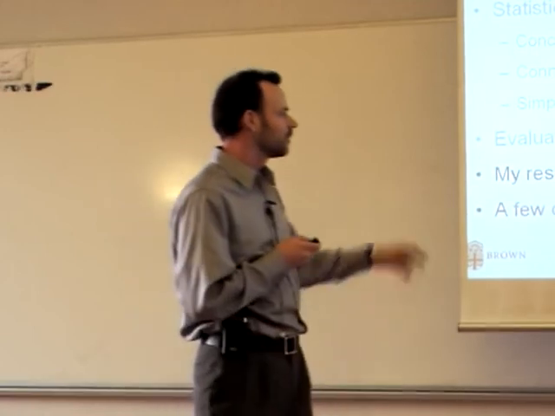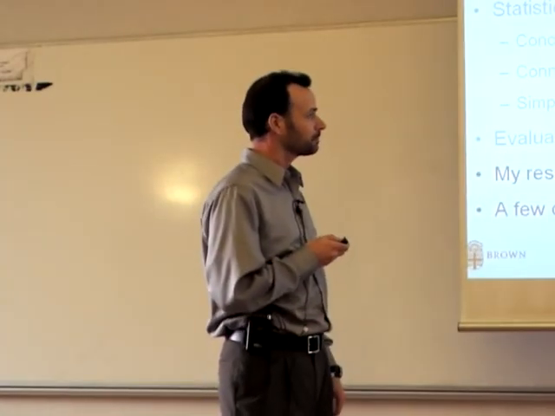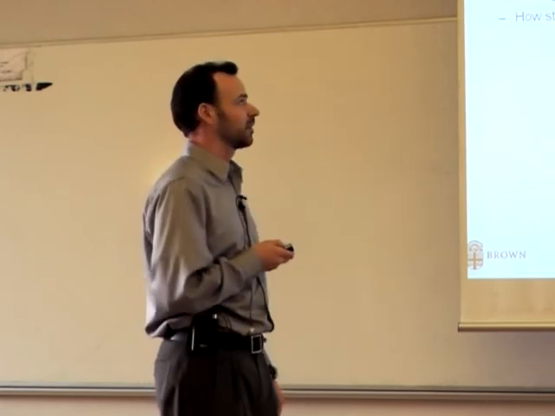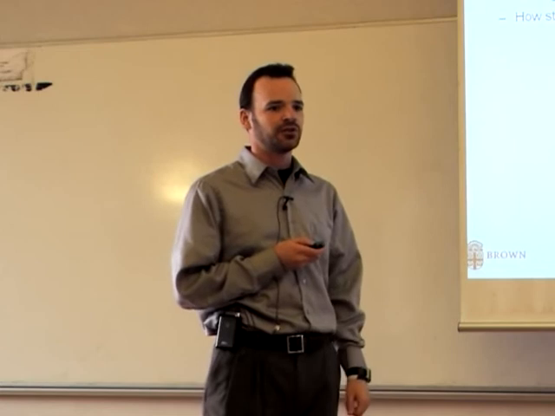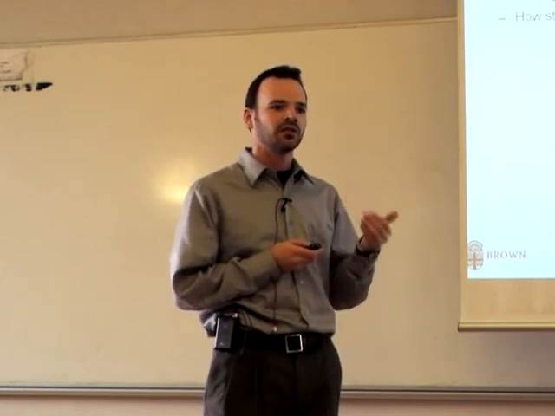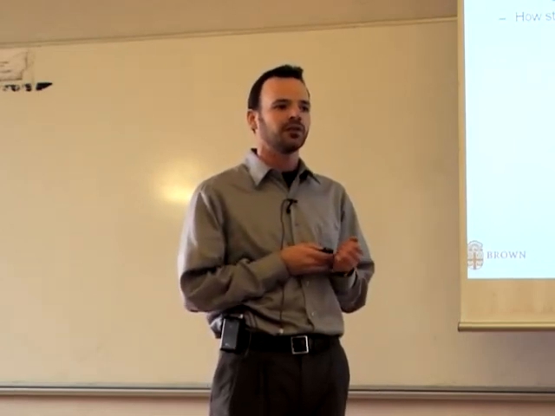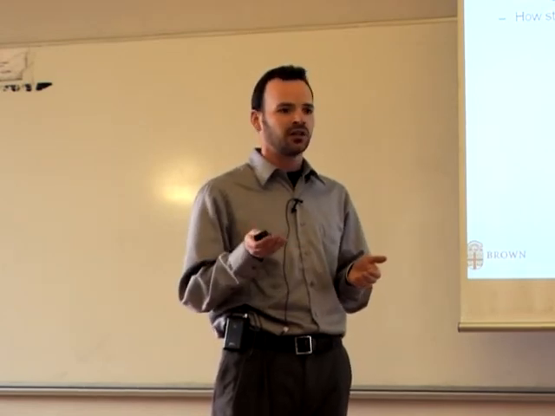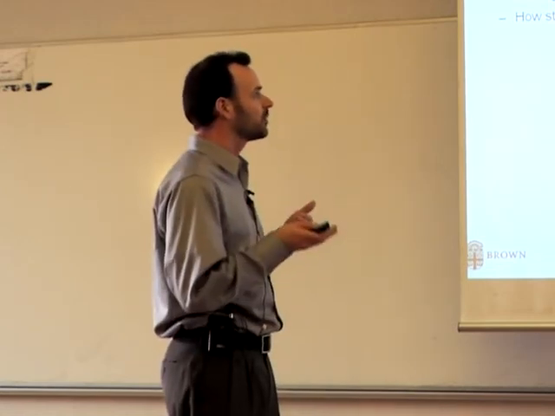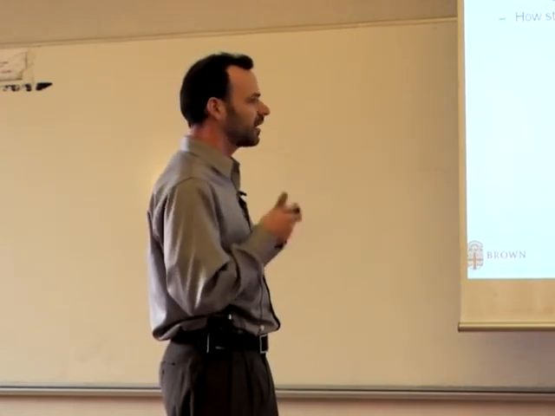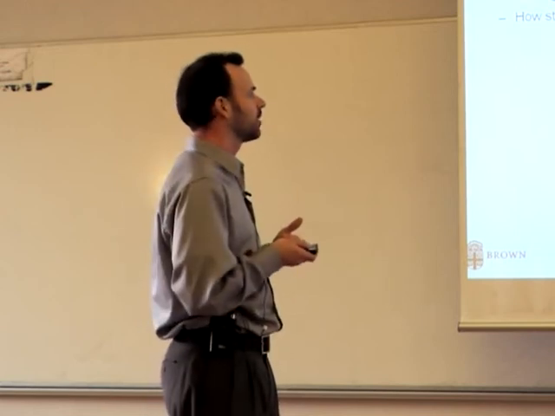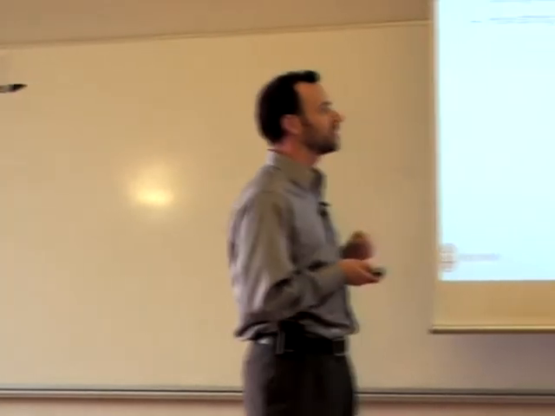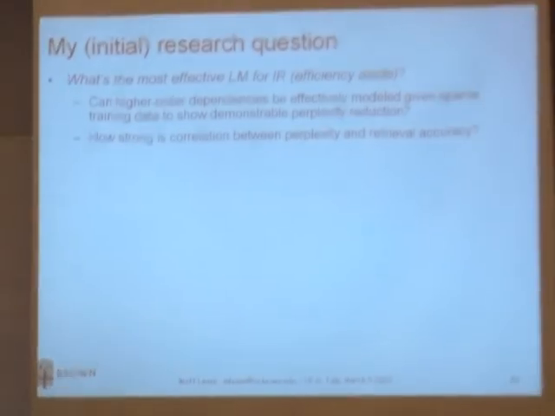Yes, so what am I doing about all of this? The initial question I want to start out with in my own work is asking, what is the most effective language model to use if you don't worry about efficiency? A lot of these people won't even consider anything besides unigram because of speed. But at least I think as an academic, we're allowed to think a few years ahead and to say something like, if I do put this aside, at least initially, can I get some kind of really demonstrable performance? So can I effectively model some of these higher order dependencies to show reductions in perplexity?